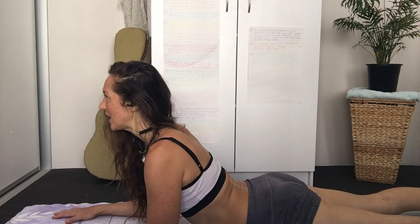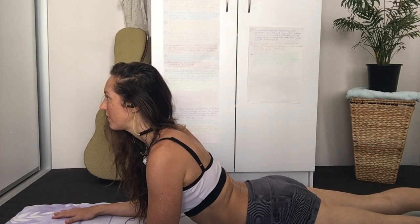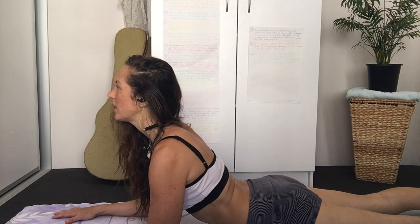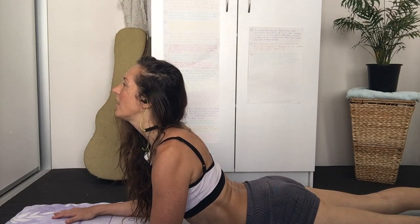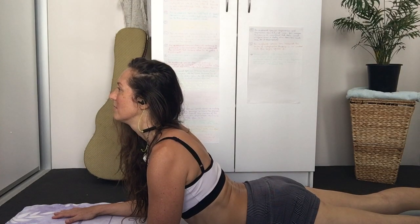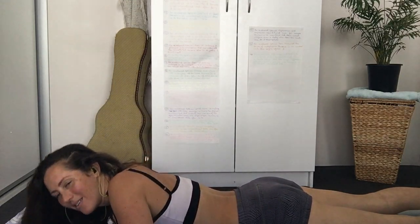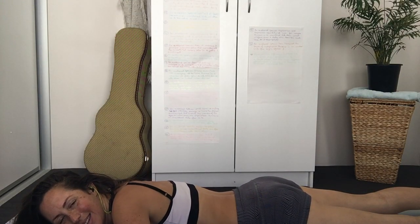Being the Sphinx right now. Feet flat, tops of your feet into the floor. Pushing up through your shoulders, chest out. Feel that beautiful stretch. And just lowering down. Head to one side.